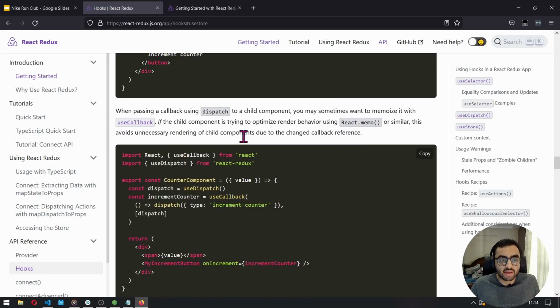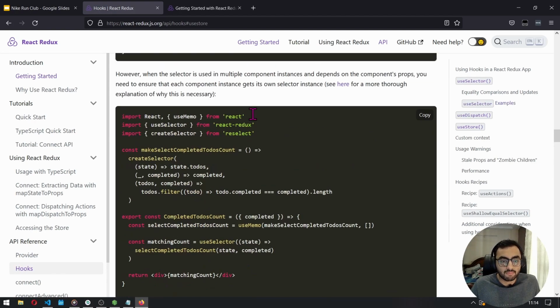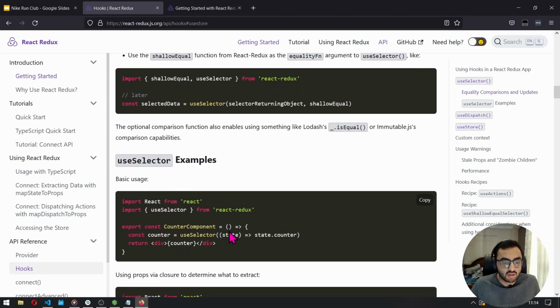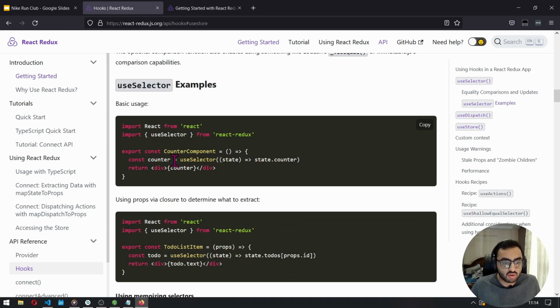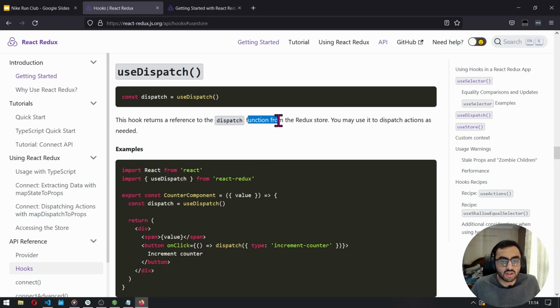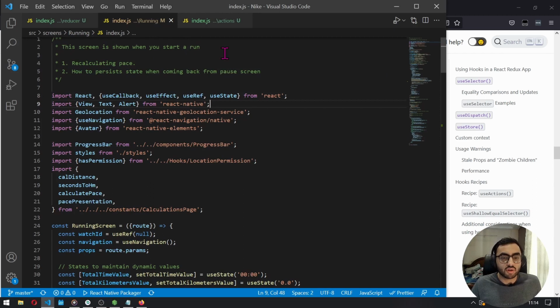We will majorly use useDispatch and useSelector. useSelector is used to get the values of the state. So if the state has a counter value, we can select the value using useSelector. And useDispatch is used to execute all the functions that we have in the Redux store. These are the functions that we have already made, so we will make use of hooks to make it much easier.